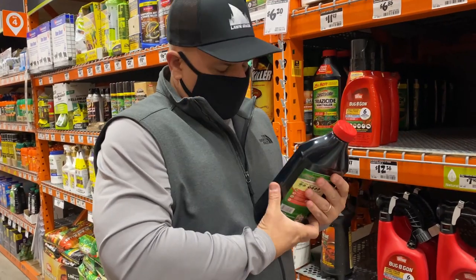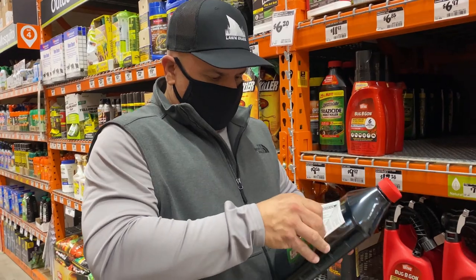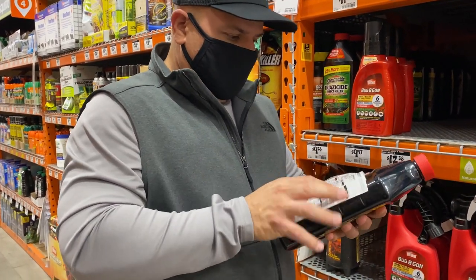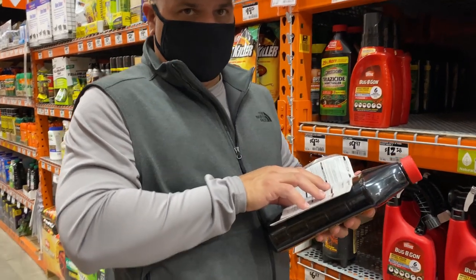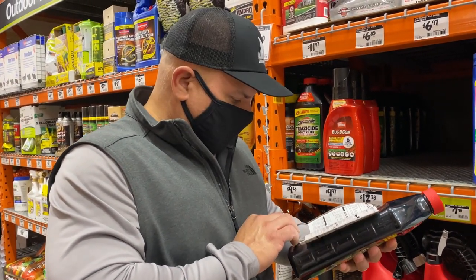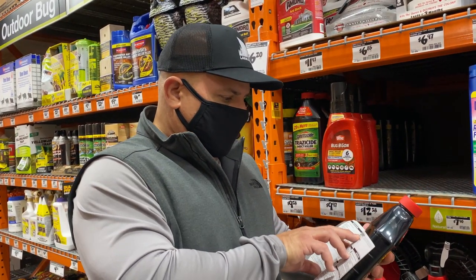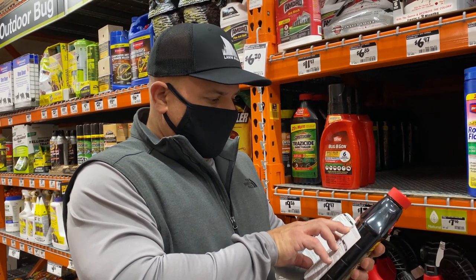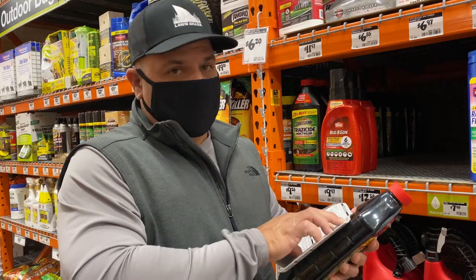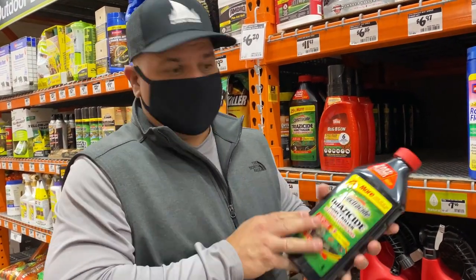What I'm looking for — and don't forget to read the label whenever you buy stuff like this — is two things: I want to make sure that I'm good to go as far as time frame for the year, and then the other thing is the mix. It looks like the mix for this is going to work out pretty well. It also says that it's good for treating grubs all the way through October. So I think we're right at the end of that, but we need to do it. I think this is what I'm going to go with, so let's get home and get to it.